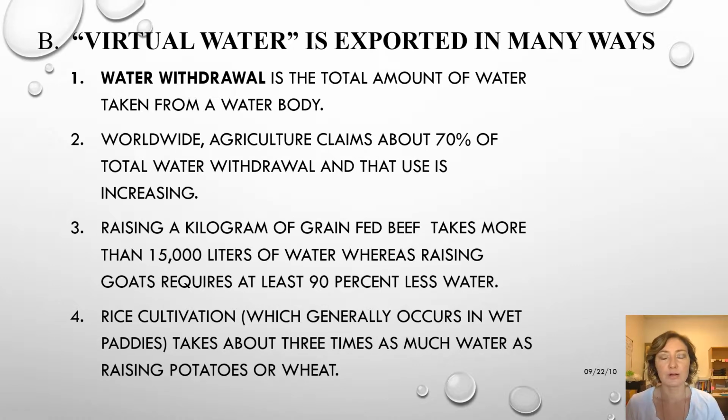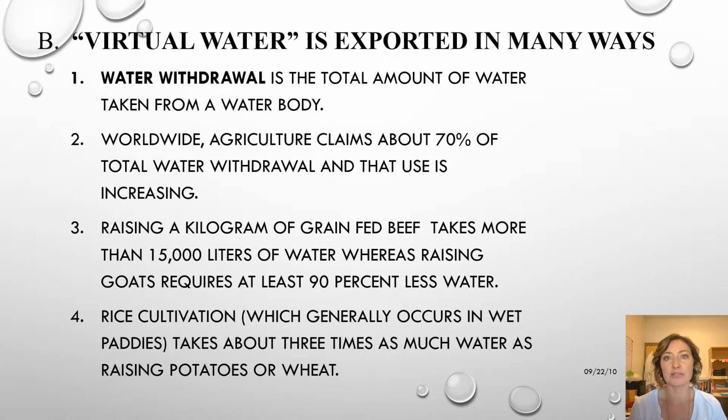The idea of virtual water is kind of a tricky topic. So we're used to talking, at least previously when we talked about the hydrologic cycle, about water being evaporated and then moved to a new location and precipitated in another location. When we talk about virtual water, we're not talking about just liquid water or solid water moving from one location to another. Now we're talking about water that is being used by an organism, being tied up in some sort of product, and then being exported or moved around. So this also contributes to the movement of water. Water withdrawal is the total amount of water taken from a water body. So when we talk about virtual water, we cannot forget that we are withdrawing water from one location and sending it to another.